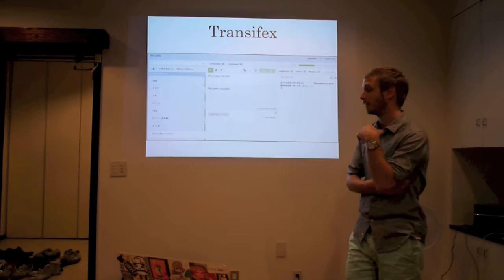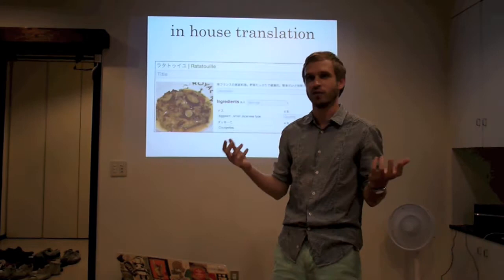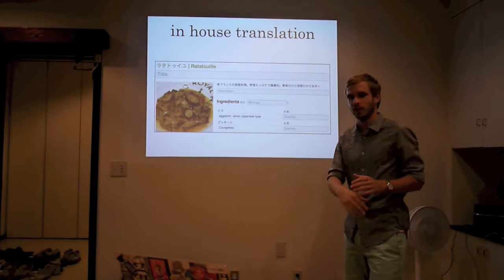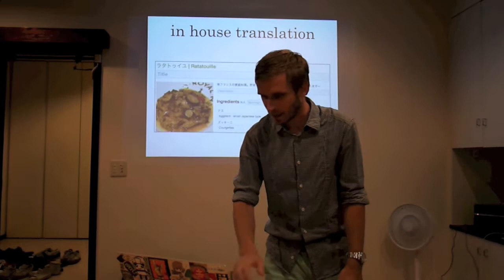So very early on, we started to think, okay, we need to make an in-house translation system for our own needs, and we can customize it all the way. And in Cookpad, we have the resources to actually build it. And that's my job for the last three months. So it's really valuable, you know, you can translate, but you can also see the picture and how it feels, so it's still better. But, of course, there are lots of problems, and I would say opportunities, right, Yogi?